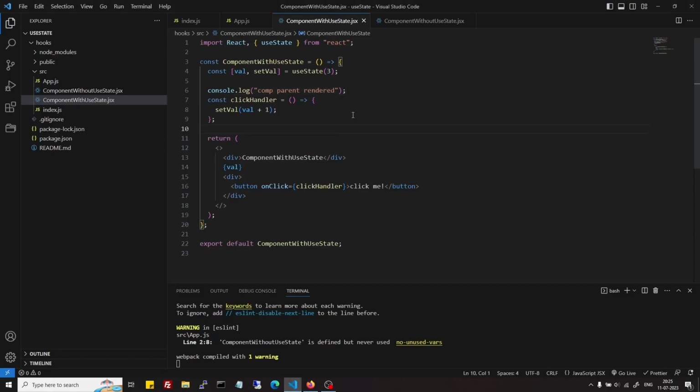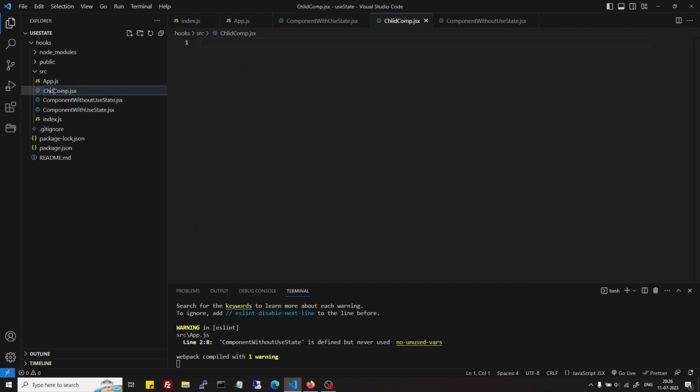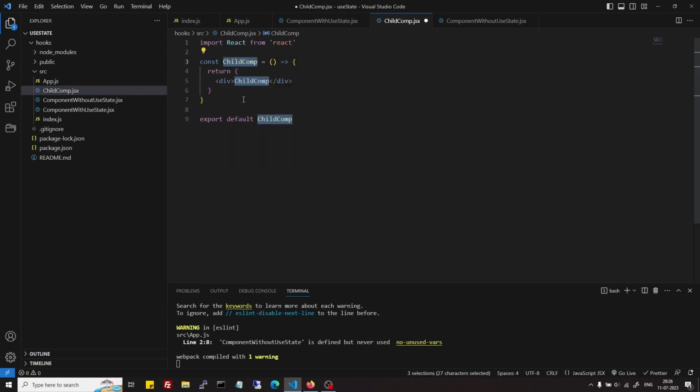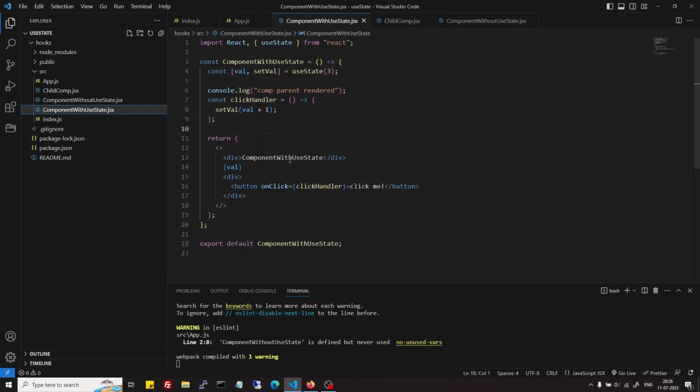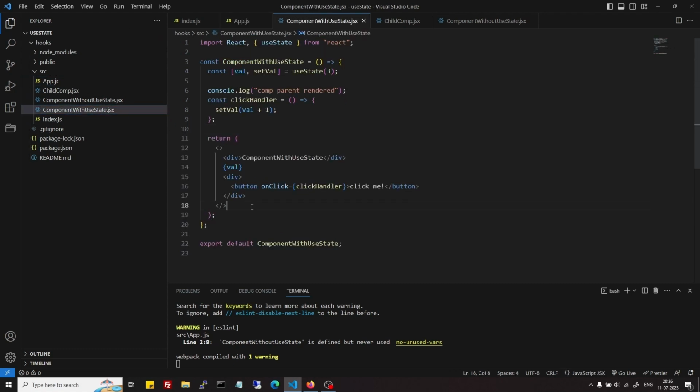Now, suppose we have one child component of this component with useState. Suppose we have something like child comp.jsx. So basically, when I say child component, it means our app.js is calling this component with useState, and in this component with useState, at the end I will call child.